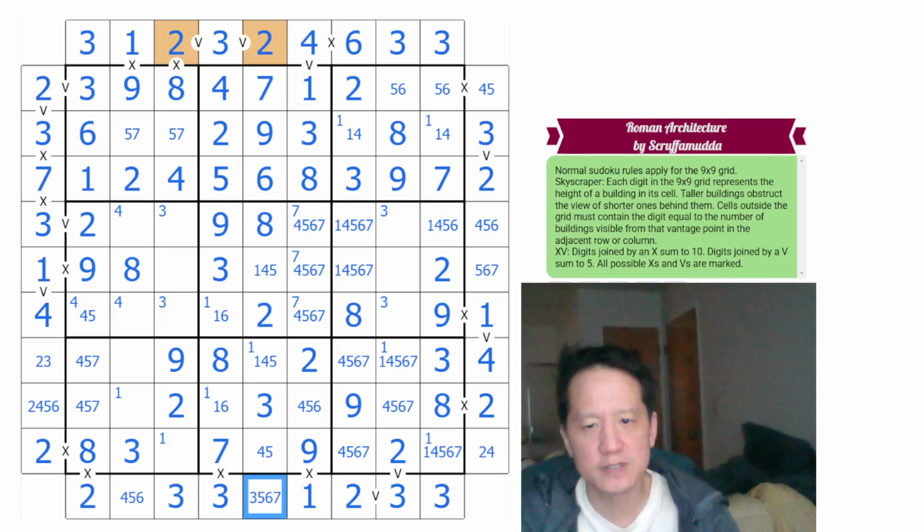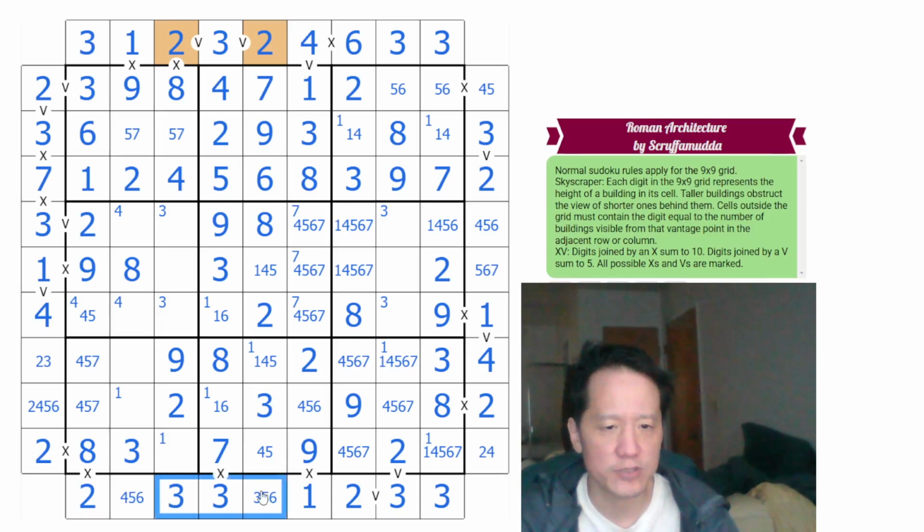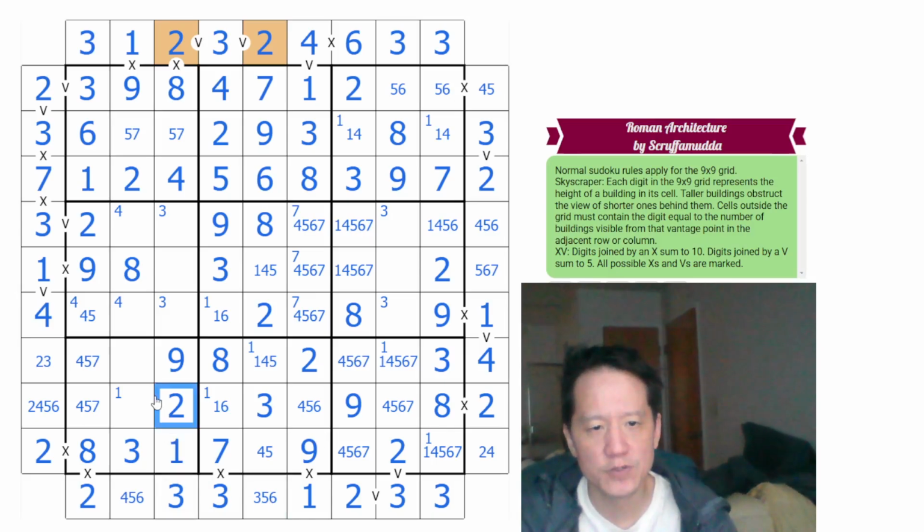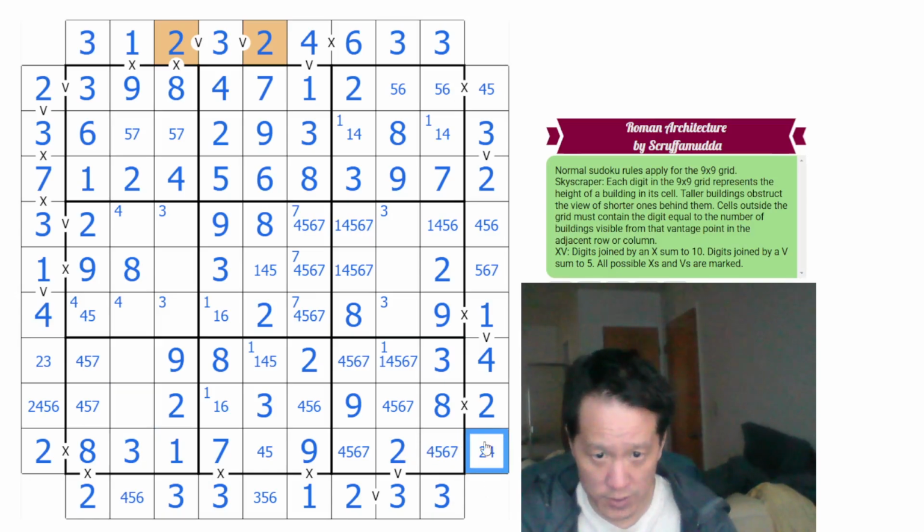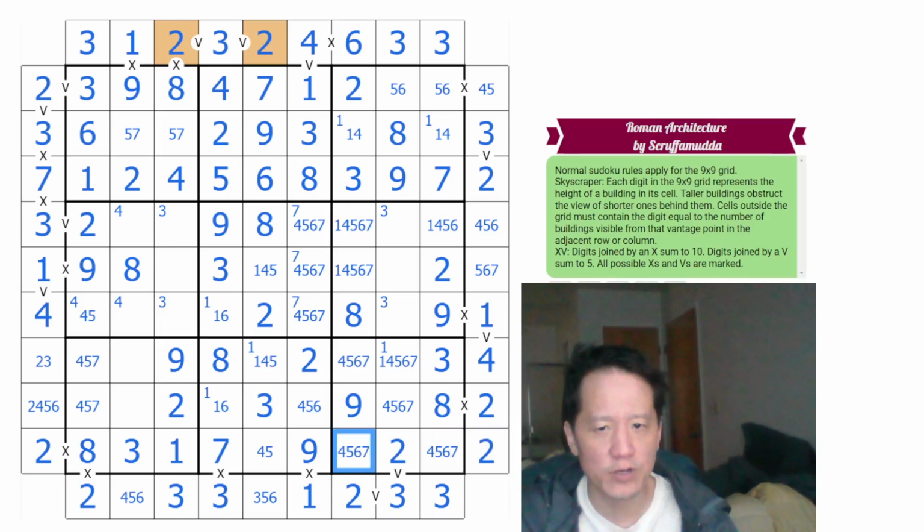This can't be 7, because otherwise there would be an X in between them. So this sees 3, which makes this a 1. So this can't be 1. This can't be 1. Since this is not 1, it only sees 2. It cannot receive 4, so this has to be 2. So this has to be greater than this one. So this cannot be 4, and this can't be 7.